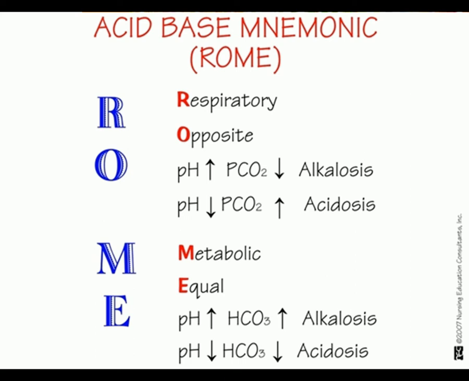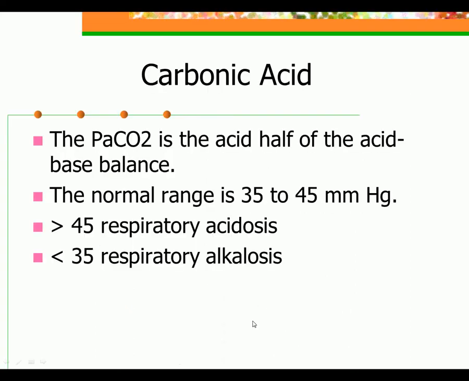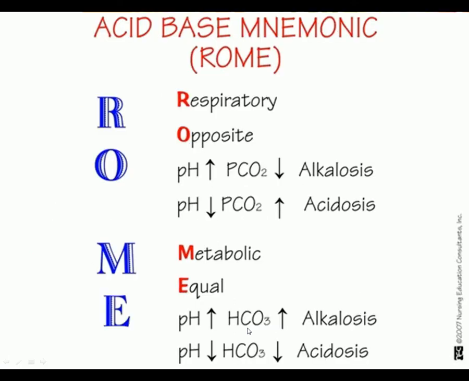So, let me go back to the previous to make sure I didn't skip anything. No, I didn't. This is just an acid-base mnemonic, and it's called ROME. If it's a respiratory disorder, then your pH and your CO2 are going to be going the opposite direction, regardless if it's alkalosis or acidosis. What it's also telling you is if it's a metabolic problem, it's going to be equal. Your pH and your CO2 are going to be going the same direction. They'll both be going up if it's alkalosis and both be going down if it's acidosis. So if it's a respiratory problem, the pH and the CO2 are opposite directions. If it is metabolic, they're equal, going the same direction. So that's just something to kind of help you there.